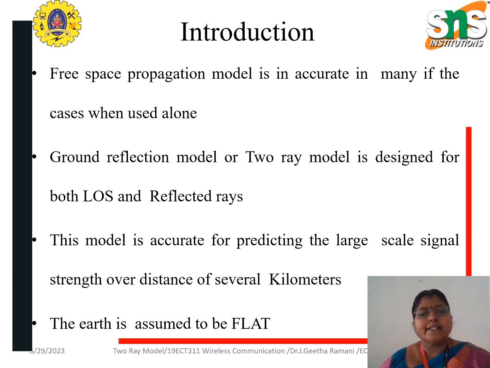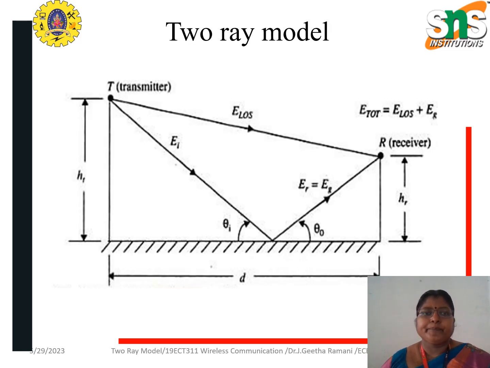So this model is accurate for predicting the large scale signal strength over a large distance. That means for a distance of several kilometers we can use this model to predict the power. But the assumption made here is that the earth is assumed to be a flat surface. So with that assumption we are going to derive the signal strength.